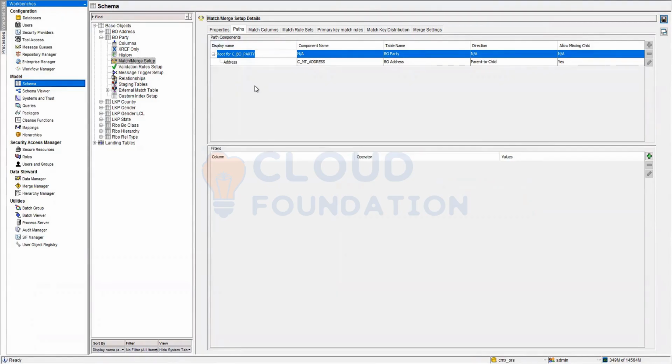Because whenever we go ahead and create a match rule, we need to create all these three for saving the match rules. You cannot go ahead and just create path or just create the column and you'll be good. Once you go ahead and create columns, it will say that you have created the column, but there is no match rule set. You cannot save it.